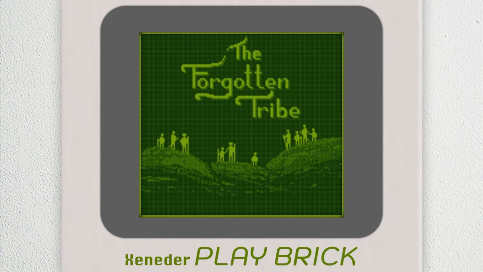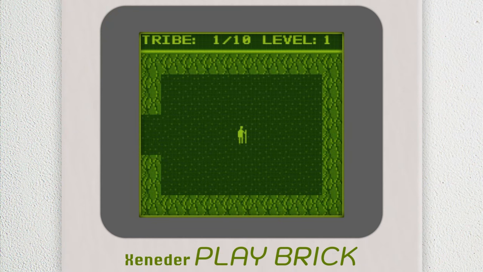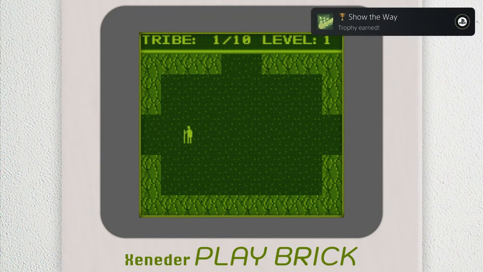Today, we've got the Forgotten Tribe from Xenitor Team, the people who brought you Everloon and Galactic Lords. And you're only looking at a buck on the PlayStation Store with four total stacks. Pretty easy trophy list here. Just have to collect all the tribe's people and finish the game.